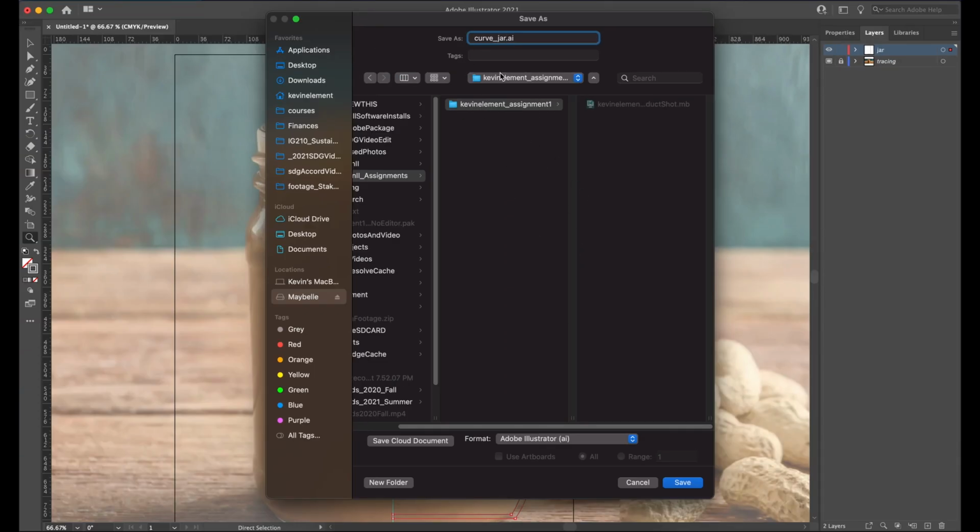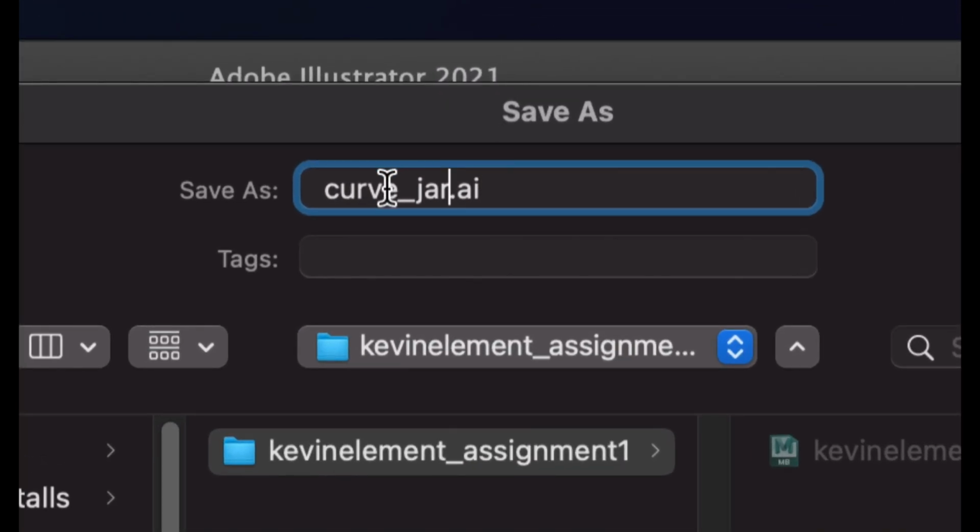I use underscores a lot, but you'll see sometimes if I've segmented my names off into two sections. So this could be, for example, a curve and then underscore, and then what is the curve's name? So it could be jar, glass. And then with my second word in that name, I make the letter all capitalized, and that way I've got what's referred to as a camel-cased name. It's easier for me to read as time goes on. So this will help stack all of my curve files on top of each other. This will help me to identify what that curve is. And then obviously the file format.